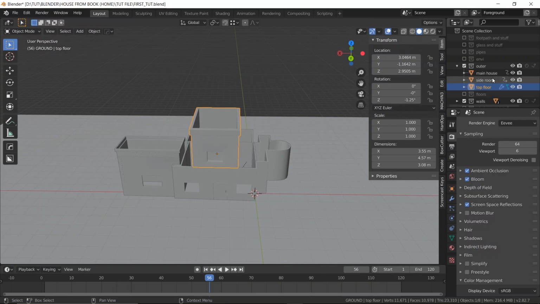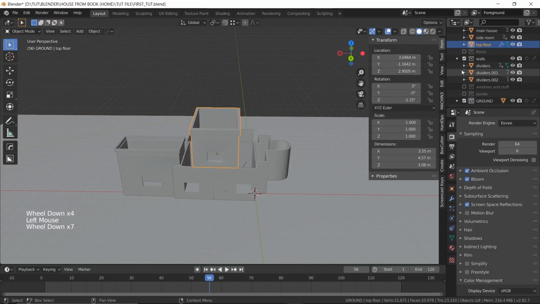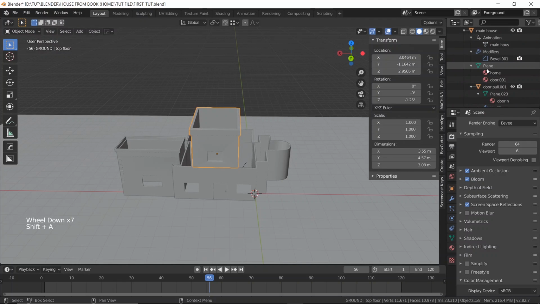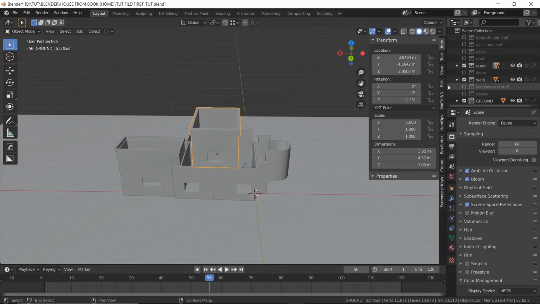So Shift A. By the way, I'm just gonna close all this one, shut it all. A cool trick to do is, if let's say all your collections are open, you can just hit Shift A. That will just do this mess. But if you Shift A again, it will just collapse it all. It's handy. So I'm gonna create another one.